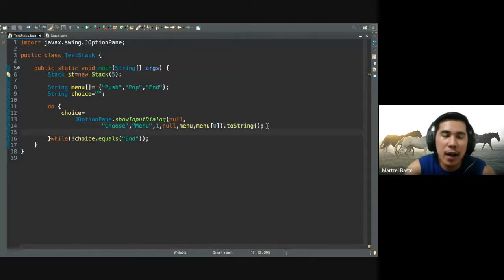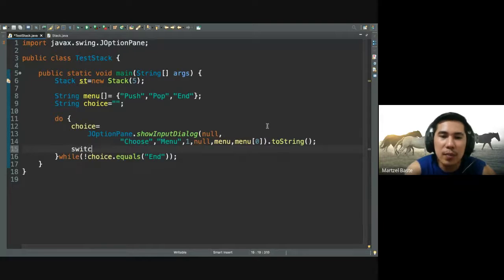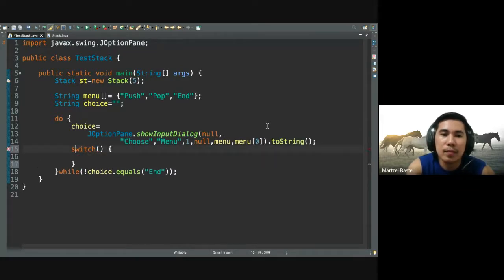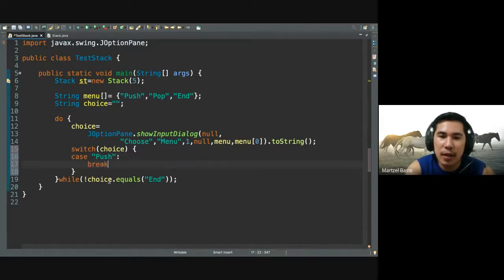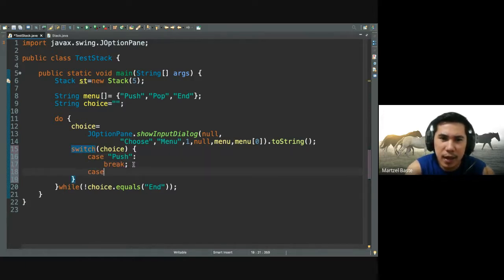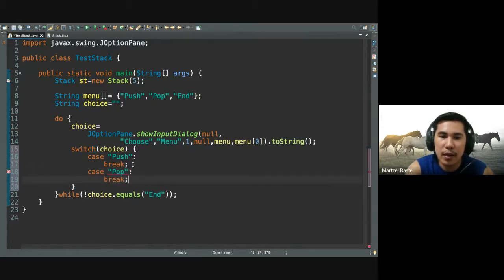Going to the right. So we'll have here switch statement. We have here, let's say, choice. So, wala na kayo ni process akong utok. Okay. So you have here push, and then break. And then we have here case pop, and then break.